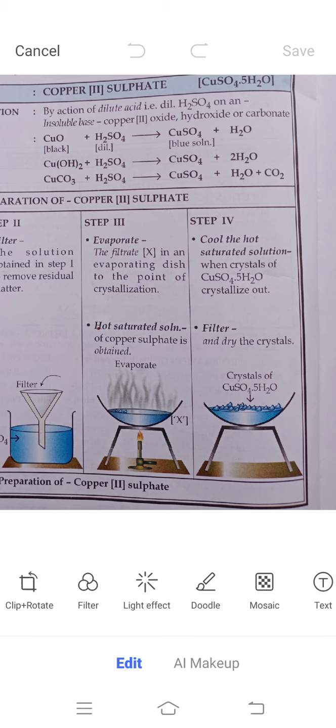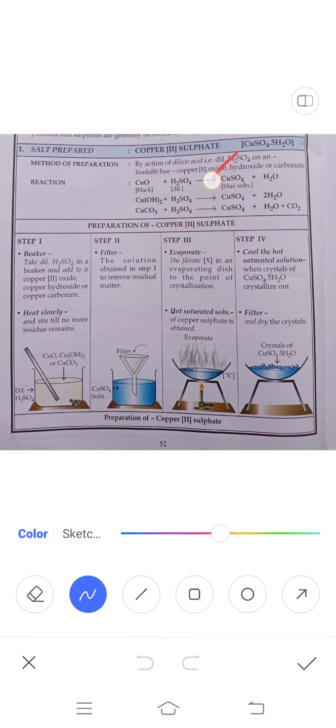This is how copper sulfate.5H2O compound will be prepared. You will say that in the reaction we are only preparing copper sulfate, so from where does this copper sulfate pentahydrate come? In the equation, along with copper sulfate, water is also formed. This copper sulfate is in the form of solution, meaning it is already in water. On evaporating, some water particles will evaporate, but the formula is copper sulfate pentahydrate, so it will contain only 5 molecules of water.